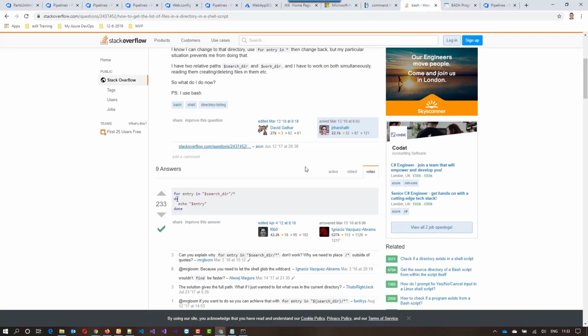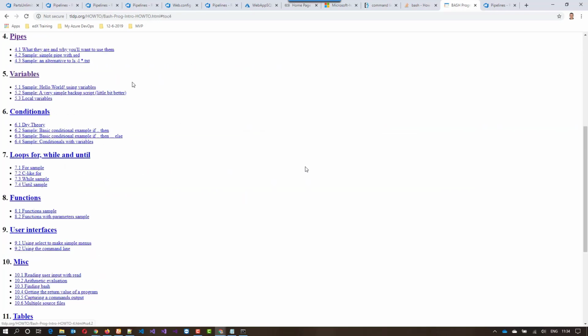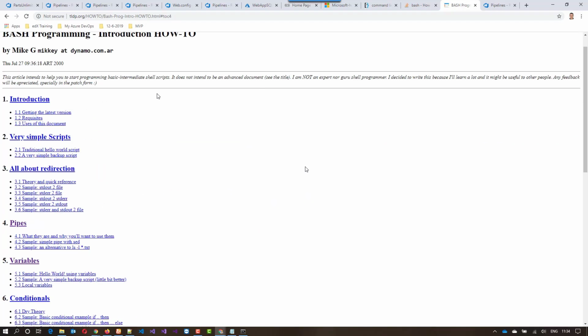I can also, because this is a Windows machine, if it is a Linux machine, I can use bash instead of command line with this command. There is also very good documentation about using bash, how to use bash variables and display them. It has great content also for more information about bash commands.